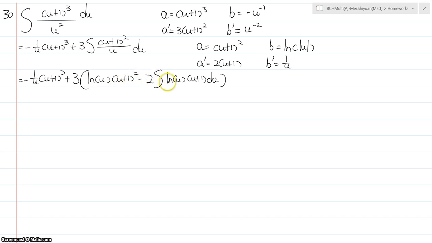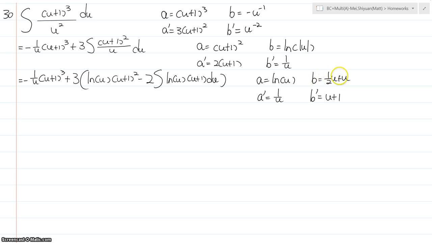Now everybody gets tired because after you do the integration by parts for the second time, it still doesn't simplify at all, and ln u times (u plus 1) seems hard. You cannot do it immediately either because you have ln in there. But remember, you never give up on math, so keep doing a third integration by parts, and this time be very careful with multiplication. So a equals ln of u, and a prime equals 1 over u. b prime, I'll set equal to u plus 1, and b will be 1/2 u squared plus u.